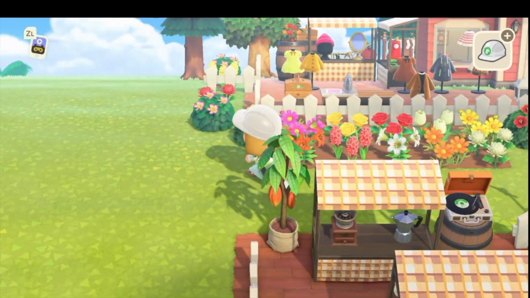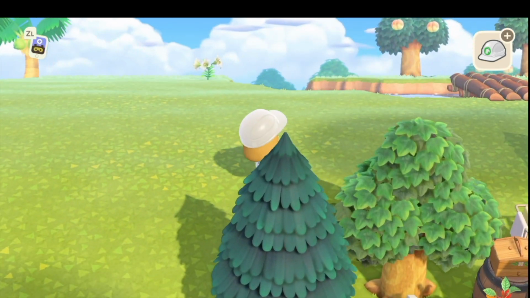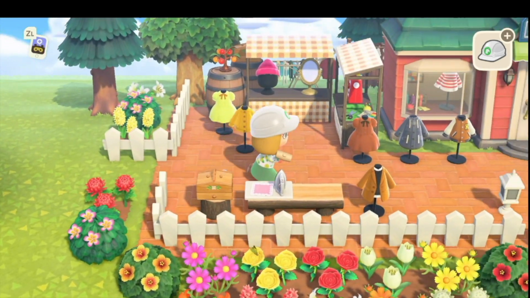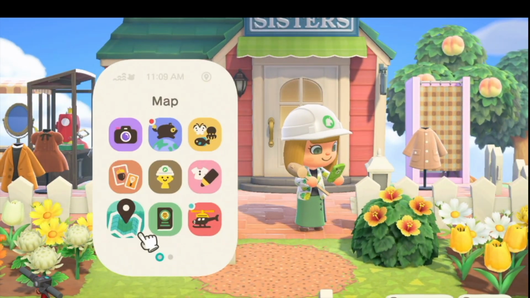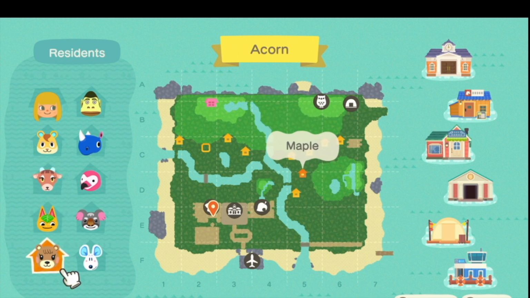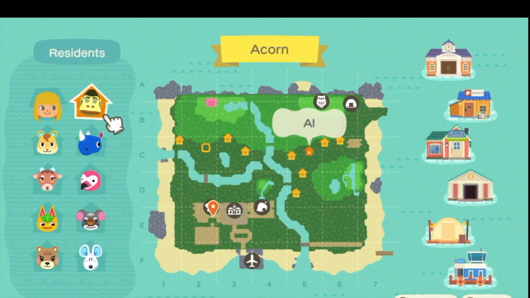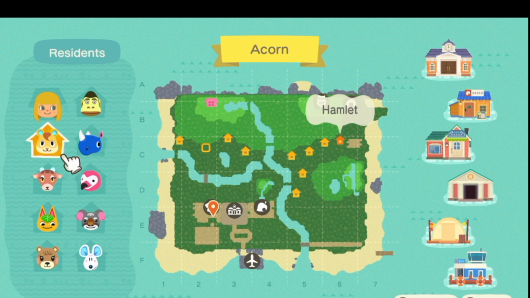So, yeah. Oh, and I did move my house yesterday. So you can see that that's gone. And then I moved Pashmina. So she now is over with the other villagers. So I'll show you my map really quick. You can see. And I also got a new villager. As you will see, I have Dora. She replaced Julian. I did a tiny little mini villager hunt.